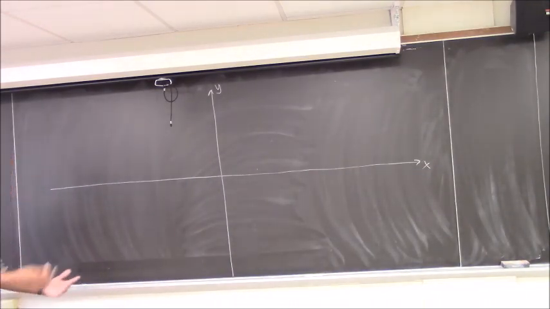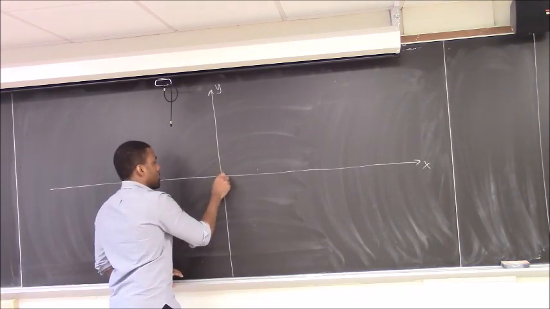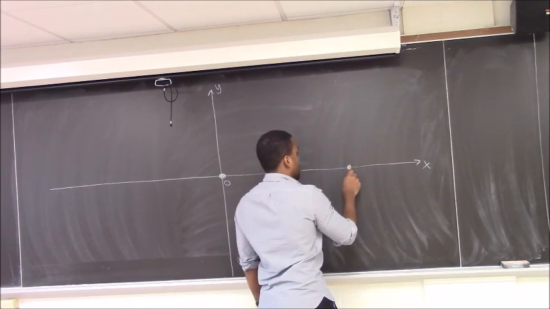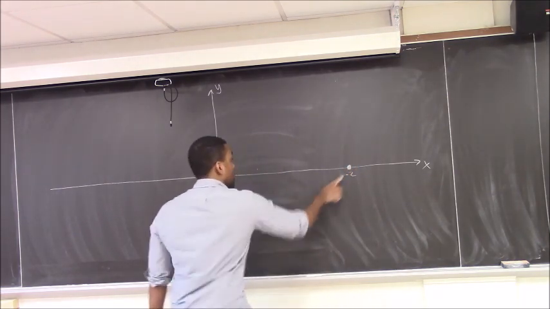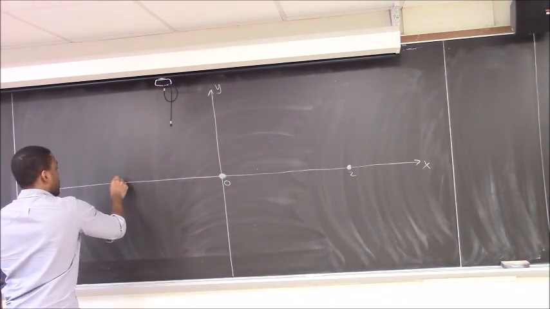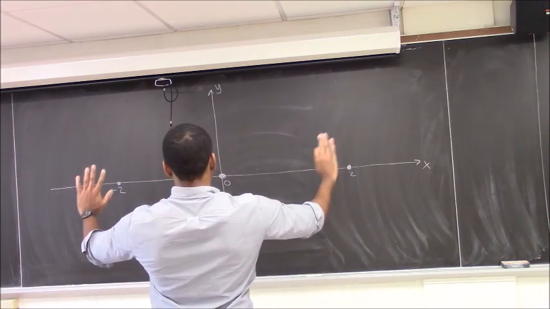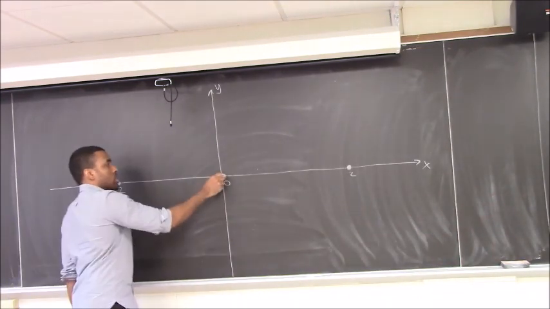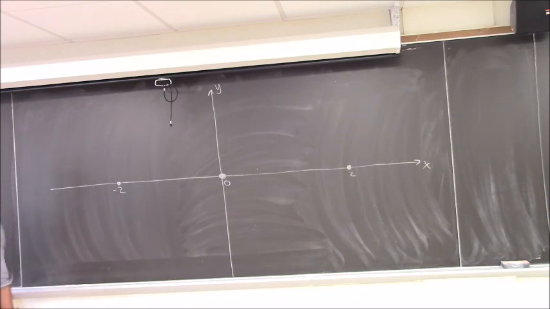So domain was everything, so nothing really to say there. Everywhere can work. Intercepts, were there x-intercepts? 0, -2, and +2, so I'm going to put those in. So 0 is an x-intercept. -2 is an x-intercept. And +2 and -2. This should kind of be symmetric. Y-intercepts, there was only one, which is here, coincides with that. So those are the intercepts. So I plot the intercepts. Then you move on to the next one. The next step was talking about asymptotes. There were no asymptotes, so I don't have to worry about it.